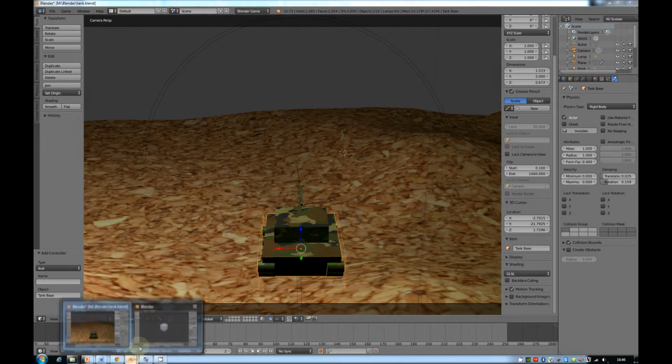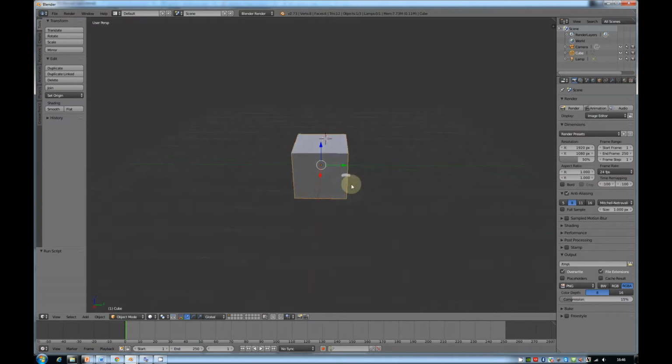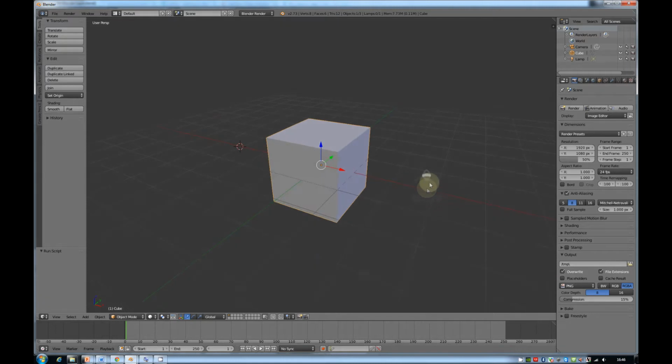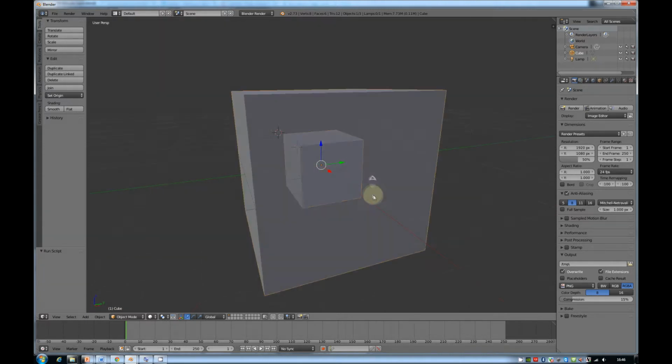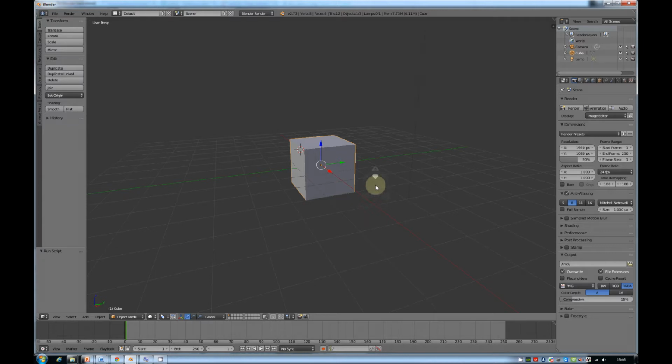So if we start from a blank Blender file, this one just here, we're going to turn this cube into the base of our tank. As I move my mouse or press any keys, you should be able to see them appearing on the screen. The most important thing is your mouse wheel in between the two buttons. If you push your mouse wheel in, you can look around, or scroll your mouse wheel to zoom in and out, or hold down shift and push your mouse wheel in to be able to look around like this.